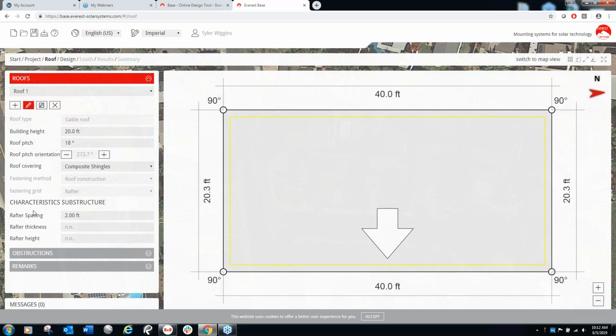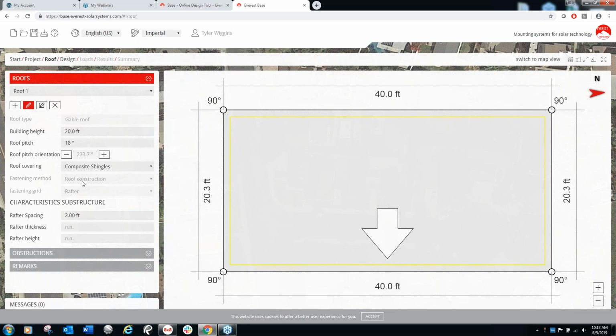And then the final parameter to change is the rafter spacing. In this case, I know that these rafters are spaced at 2 feet. For anyone who might be listening in from Latin America, I know that these roof types are not as common there, and you're mostly dealing with concrete or metal roofs that have those spacings. So if you were working on a metal roof and the rafter spacing was something like 1 meter or 1.5 meters, you could change that here, and that would bring out those rafter spacings.